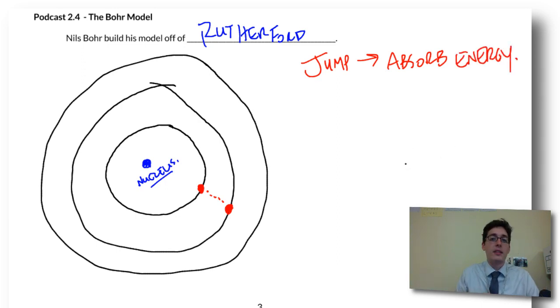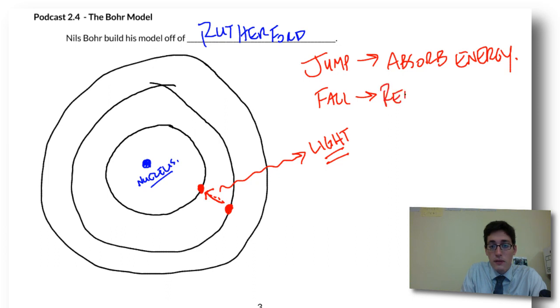Remember, energy is constant. I cannot create any energy and I can't destroy any energy, kind of like I can't create or destroy any matter. When this electron then falls back to its original place, it doesn't like to be highly energized. When it falls back, we see something peculiar. We usually get light. That extra energy is released. So after you jump, you have to fall. This is the release. We are releasing energy.